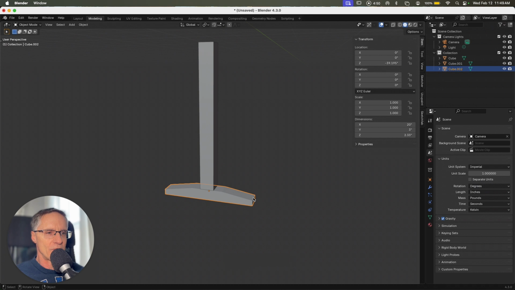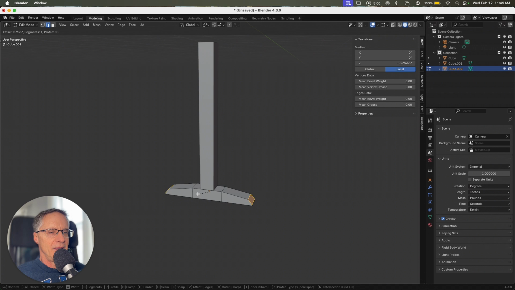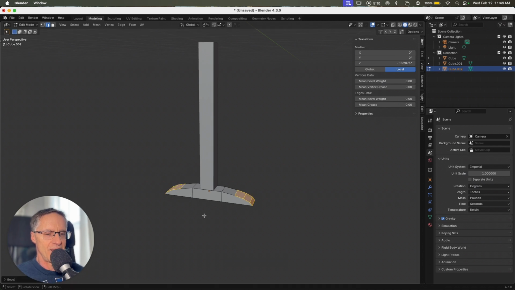Okay, so I think I want to round these corners. So I'm going to tab back into edit mode, edges. I'm going to select this edge and this edge. And I do Command B to bevel this. Now, if you roll your mouse wheel forward, you can add more edges to this bevel. And that's kind of what I'm looking for right there. I like that.